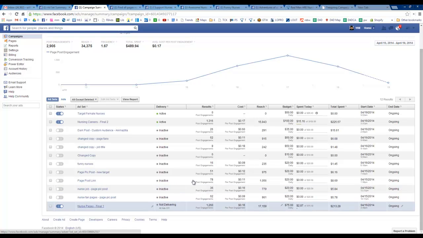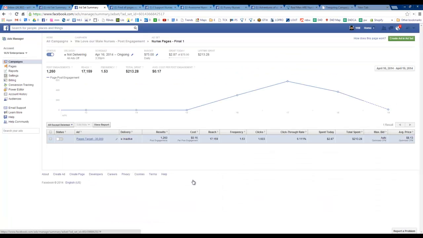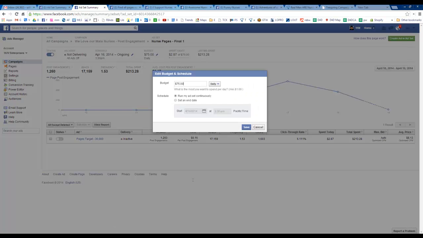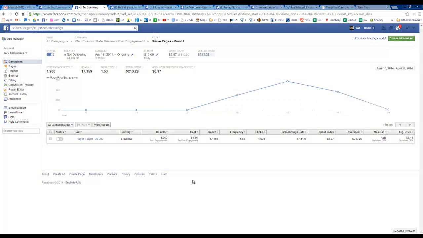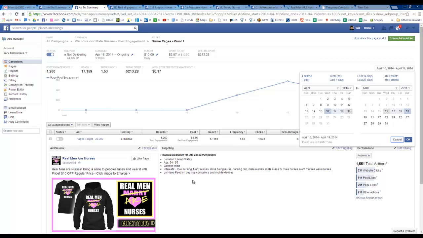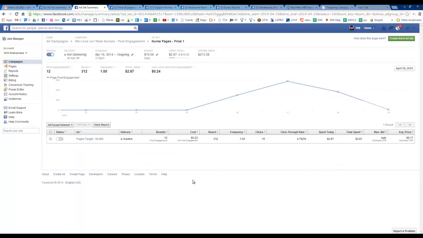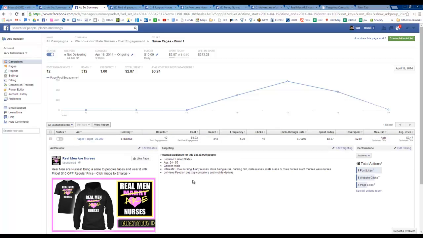Let's do this. Let's come back here because I hate to have this one, since it's been performing so well, I hate to have it be not doing anything. So let's just change this ad budget to like $10 for the day, and see what that does. That'll activate it back up. Maybe what that'll do is bring back into line our OCPM and our cost per click and our click-through rate.